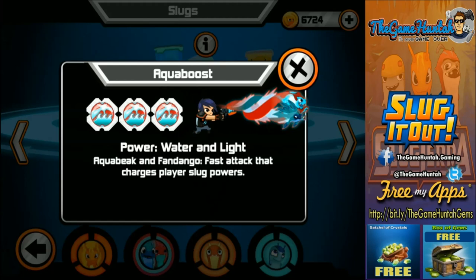And if you add Fandango to the equation, I'm sure you guys know what Fandango does, right? Fandango starts charging all the other slugs' powers. So in combination, I can tell you this is a really interesting combo. And the idea is to find a way to take maximum advantage of this fusion shot between the Aquabeak and Fandango, which is called Aquaboost.